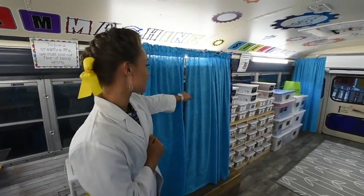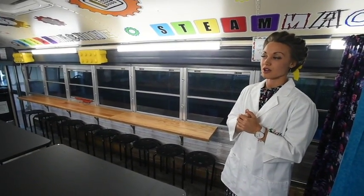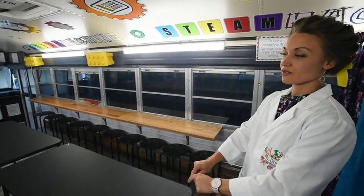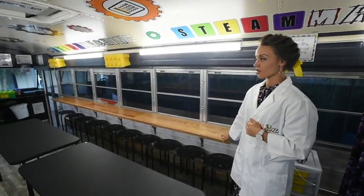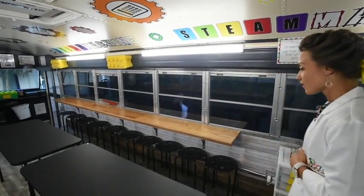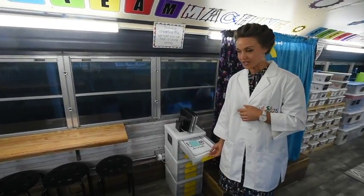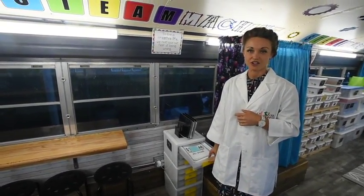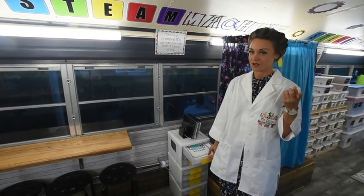The goal is to do the building of the experiments or the engineering of their science projects on the tables, and then they immediately turn and flip over to record their information in their journals. We have differentiated level journals for all of the grade levels here by classrooms, so when they visit they can log their information as they come each bi-weekly class.